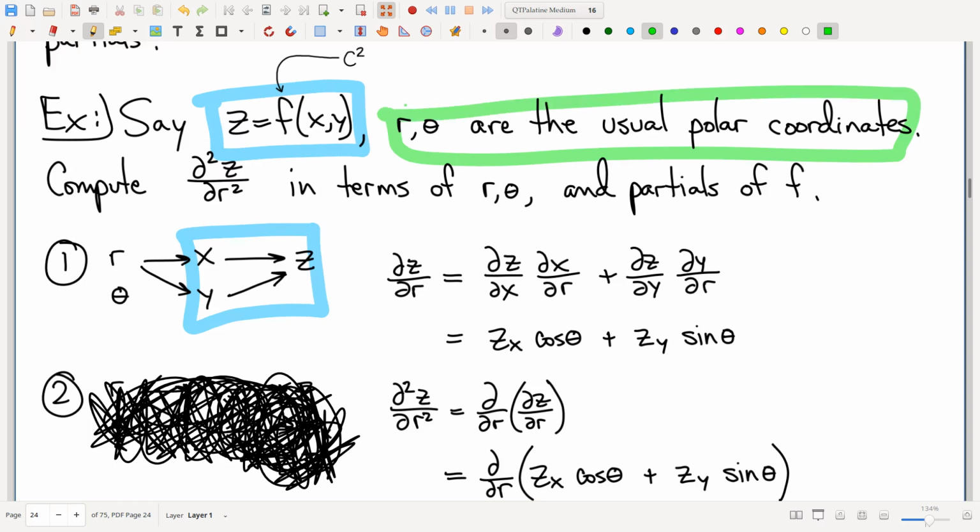Now, I'll remind you, you can think of a coordinate system geometrically, in terms of how you visualize these coordinates. But I like to think of them as being functions, right? So the usual polar coordinates I like to think of as a function giving x and y as functions of r and theta, right? And we know the formulas. X is r cosine theta and y is r sin theta, right? Everybody happy with that?